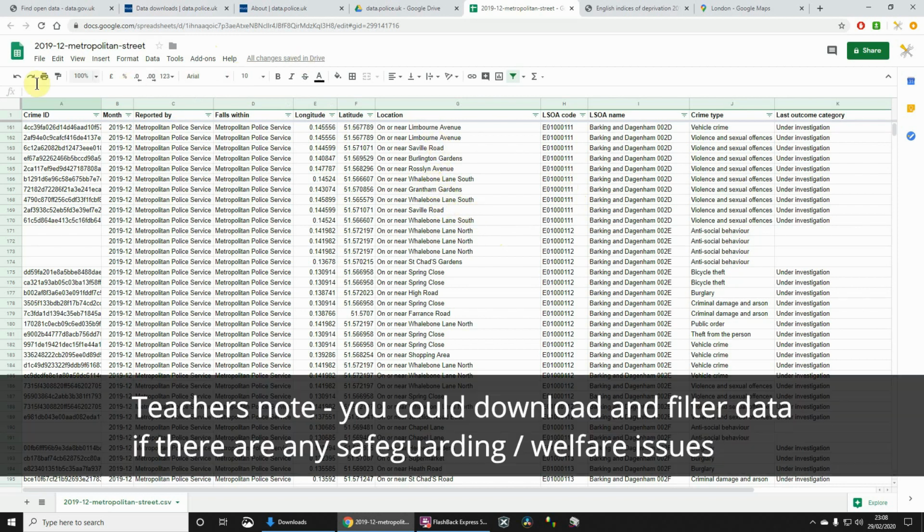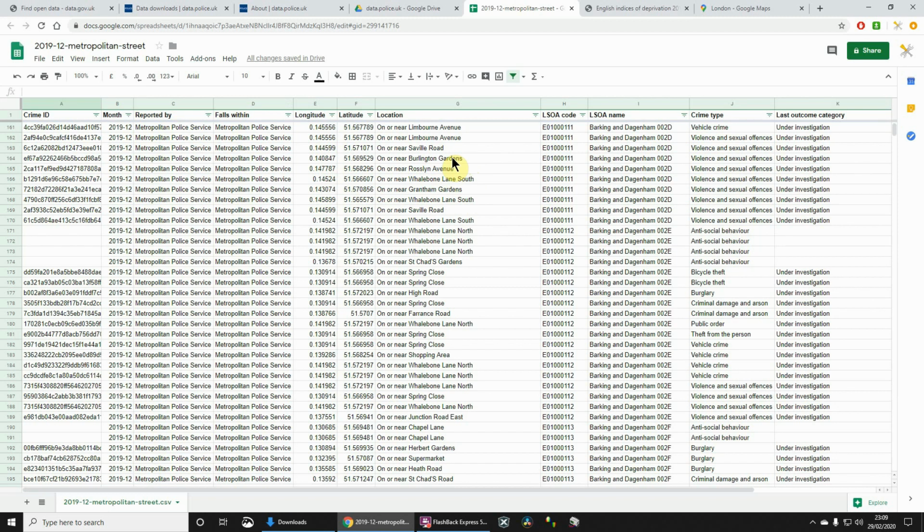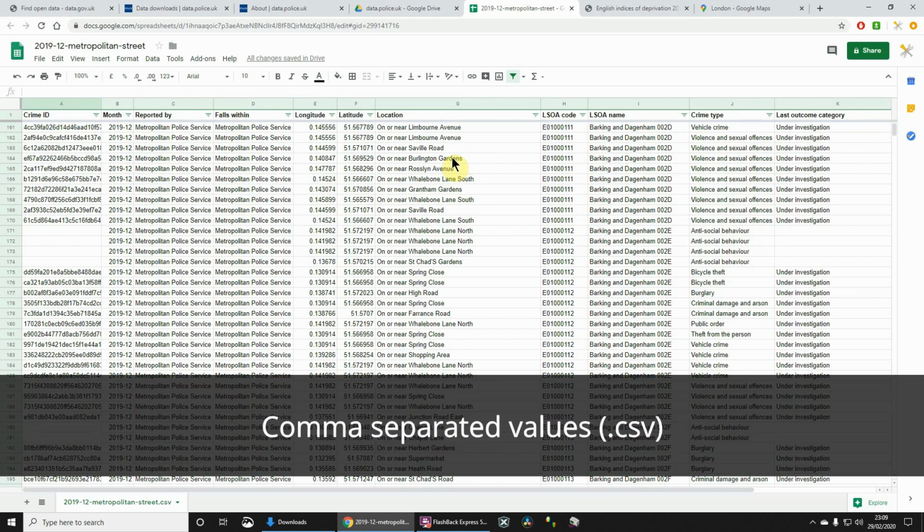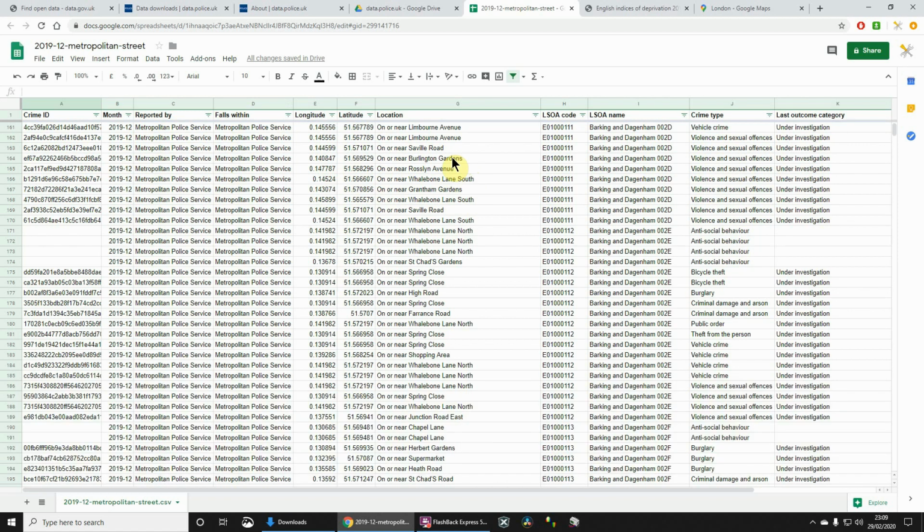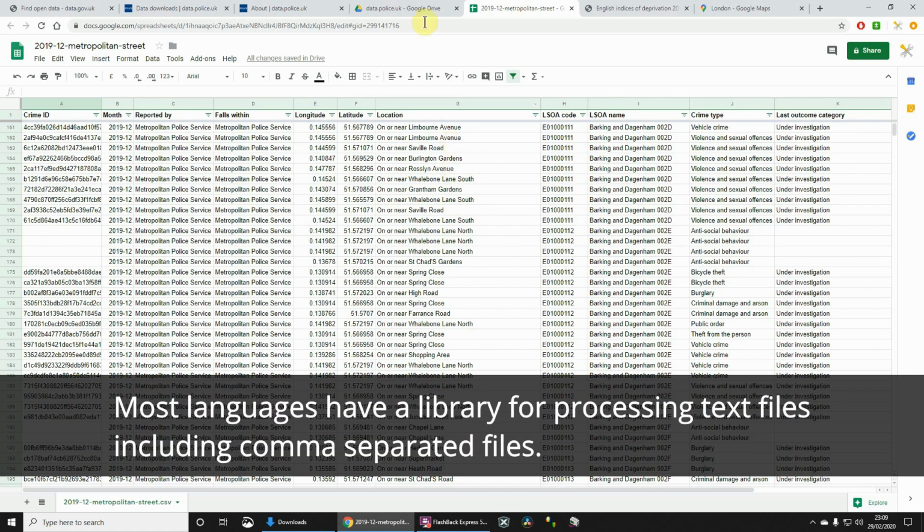And once you've got it, I've put it into, I was going to say an Excel spreadsheet. It's not. It's in my Google Drive, but if you had Excel, then you could put it into Excel or Microsoft Access or another relational database, and then you could do lots and lots of stuff. Also, the data that we're going to download comes in a comma separated values file format, so it would be fairly easy to process it using, say, Python.